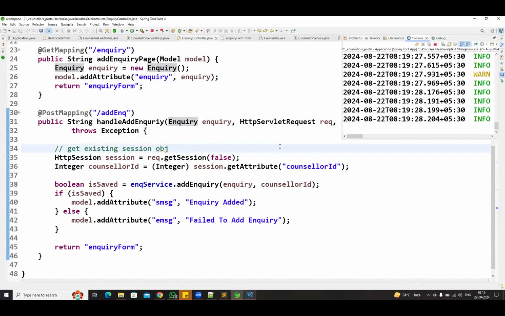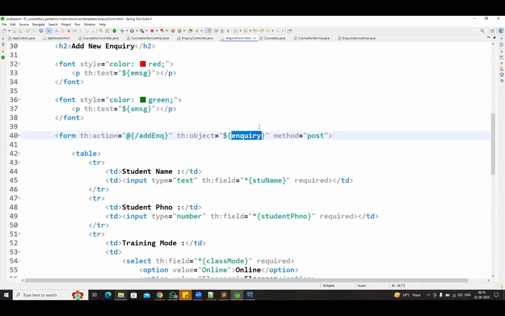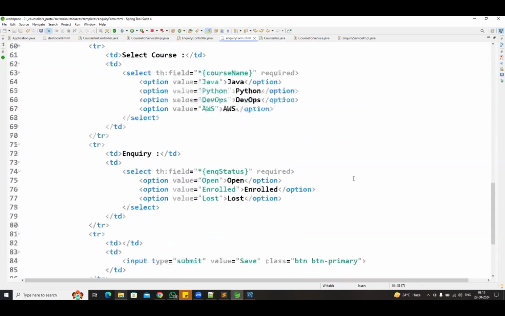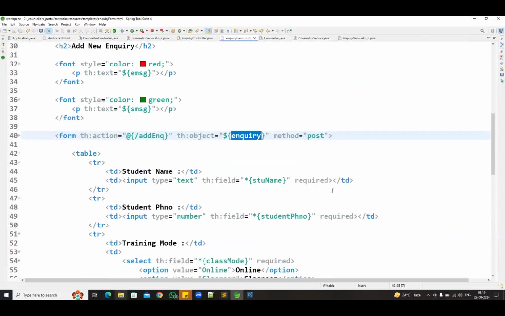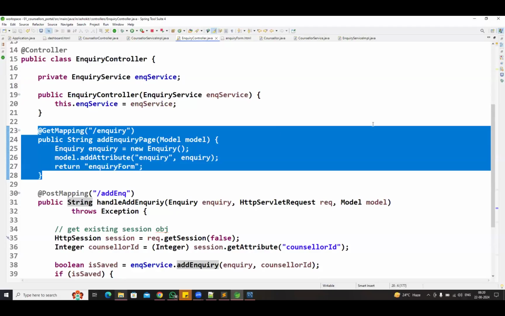Ashok sir, I have one doubt. I'm not sure whether it is the right question or wrong, but since we have an add inquiry HTML page, there we are binding the inquiry object, to the post method. So if we don't write that form, the empty form, the get request, is it valid, sir? No, sir. First of all, you need to load the form, right? Whenever you are loading the form, you need to bind the object. Then only it will understand your form data should be stored into which object.